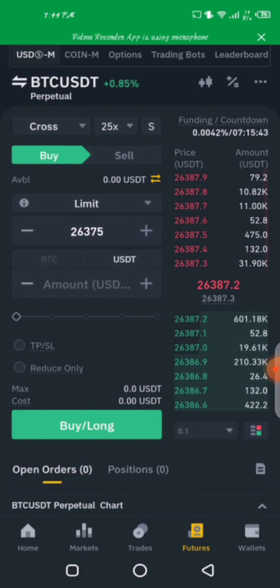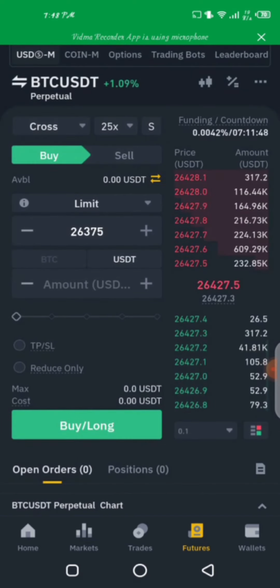I always use cross, but I will always tell you if you should use cross or isolated. The difference is that isolated is just going to trade the specific amount of money which you have dedicated to take that trade. Let's say you have $100 and you want to use $10 to take a trade. It is only from that $10 it is going to trade for you. But if you don't set your stop loss, and the market goes against you and the $10 is exhausted, you would be liquidated from the market.